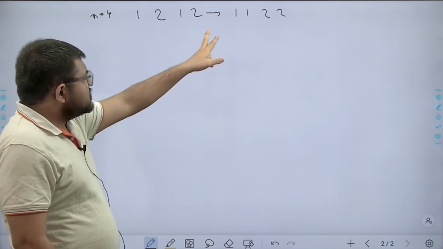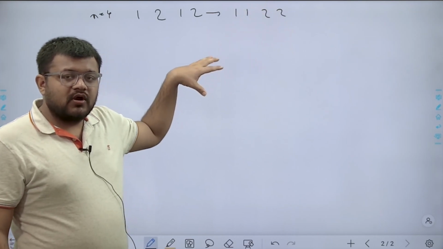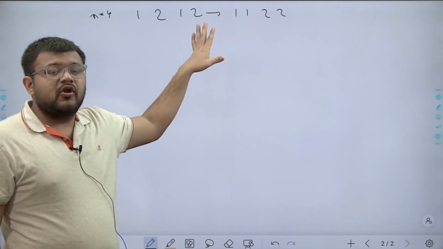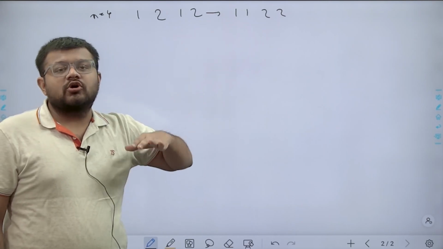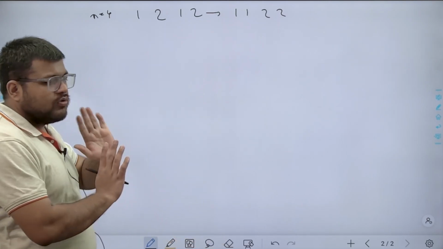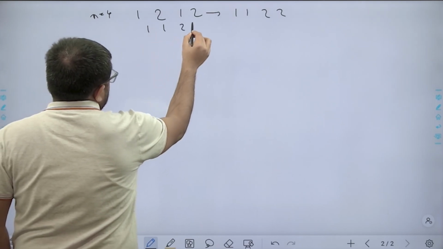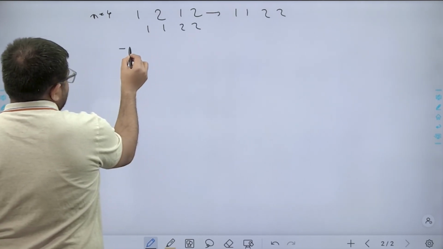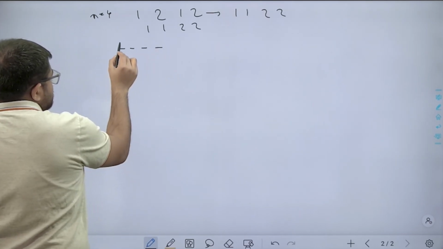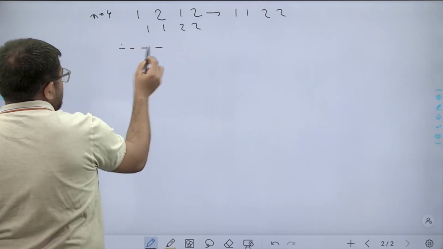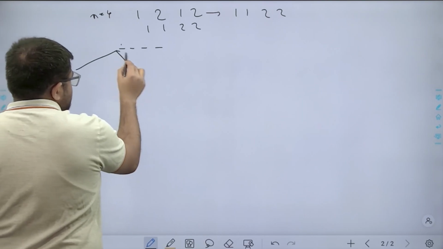Second thing, since we have sorted them and now we generate the recursion, we will also get the unique permutations in sorted order only, okay? How? Look at this example, it will be very clear. So I have 1, 1, 2, 2, and I want to fill 4 positions. For this position, I have 4 options, so there will be 4 recursion trees, right?